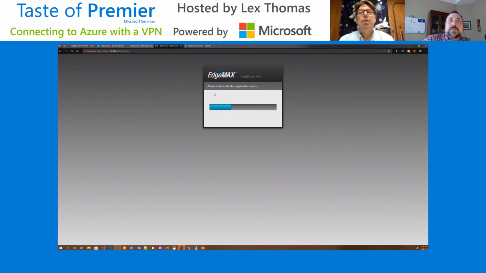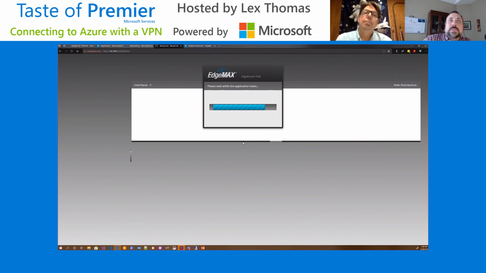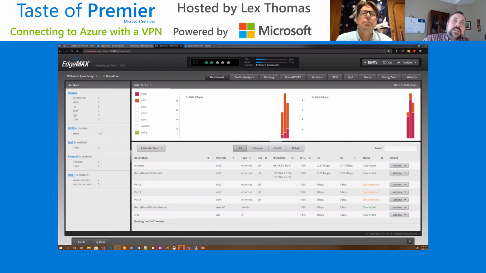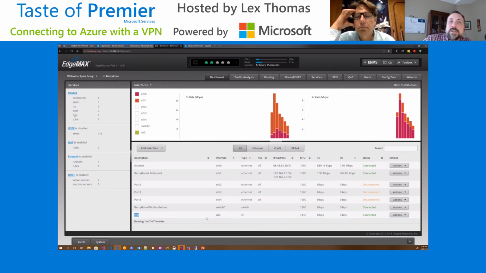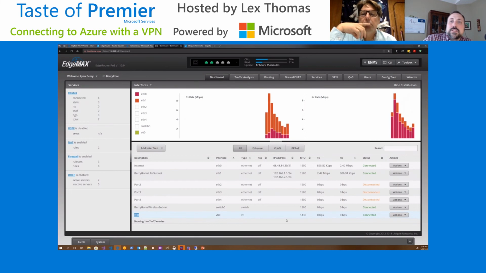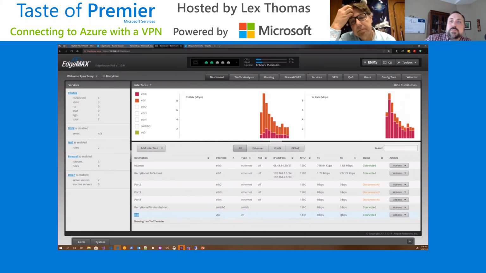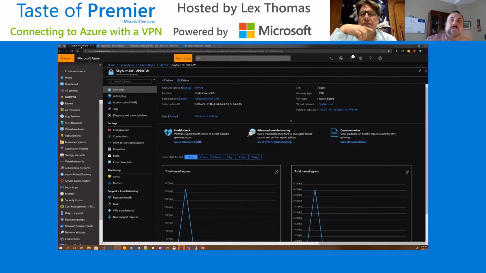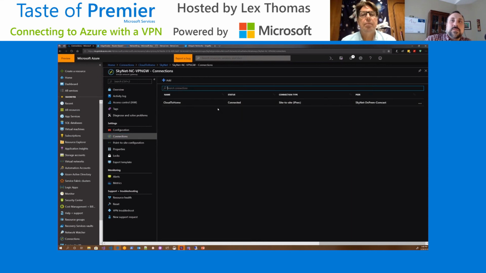So what I've created is a virtual interface on my router, and it doesn't have a lot of traffic going on right now. But this is the traffic going on against that virtual interface. I can monitor it, and every once in a while you can see that bump a little bit and see that there's traffic flowing over that. That's effectively bridging the two networks together. Let me just make sure that we're still connected. Yeah, it still shows connected. So we're talking right now.